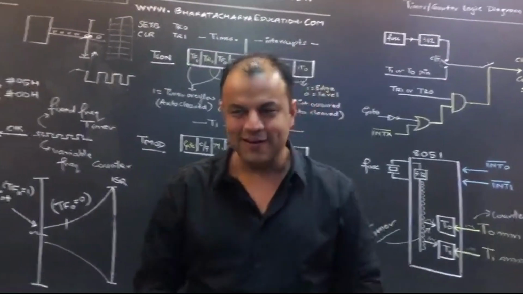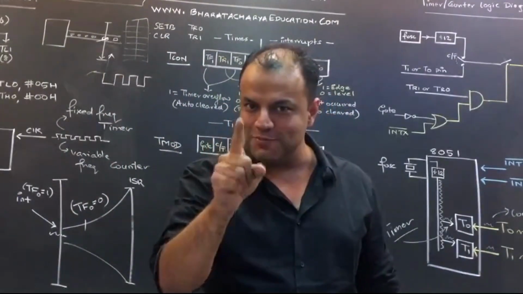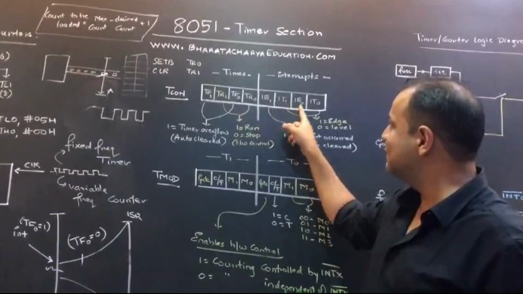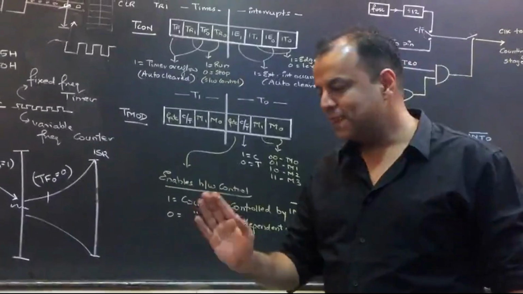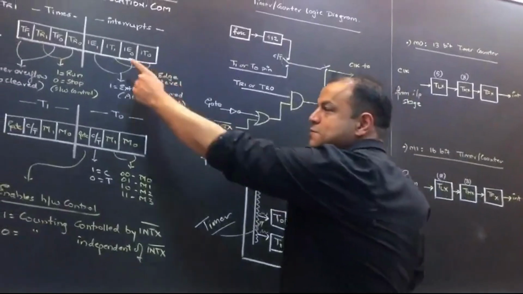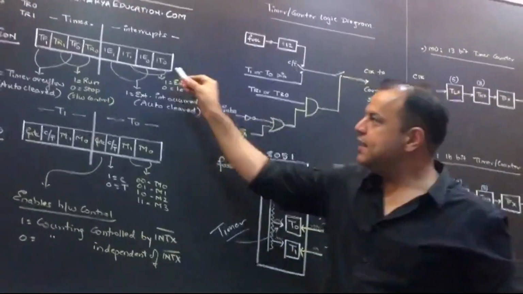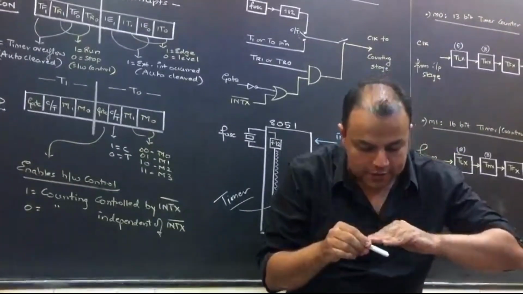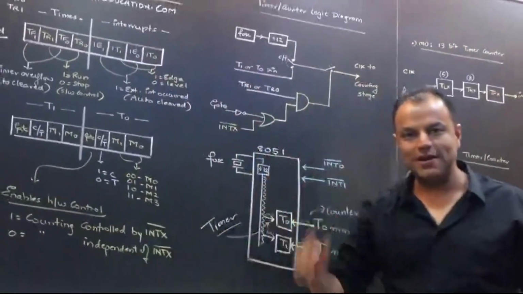In 8051, whenever an interrupt has to occur, first of all, some flag becomes 1. Do you remember that or no? So for the two hardware interrupts also, there are flags. The flags are called IE1 and IE0. IE stands for interrupt external. Whichever interrupt has occurred, the corresponding flag will become 1. So let's say INT0 has occurred, IE0 flag will become 1. That's how the processor comes to know that there is an interrupt. It will suspend the program, go to the ISR. As it goes to the ISR, the flag will automatically become 0.